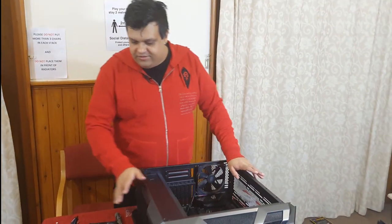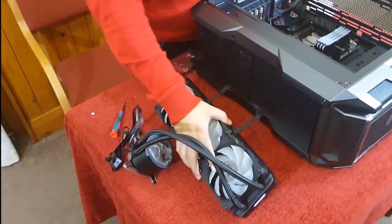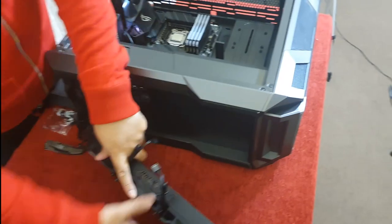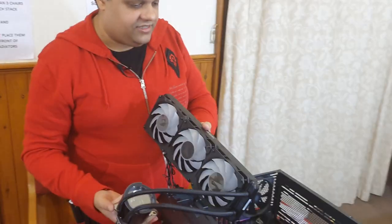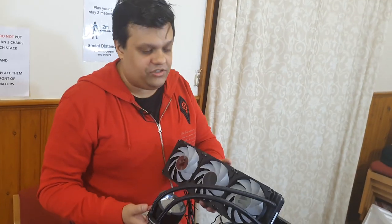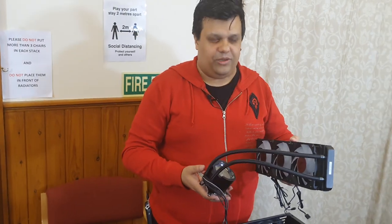Cool. So, okay. So finally the fans are on. So you can see them here. They're all basically attached onto the radiator. So all that's ready. Okay. So basically the fans are on the radiator. I will be honest. I did have to take them off and reposition them because I put them in the wrong way around. I just thought I'd be honest.